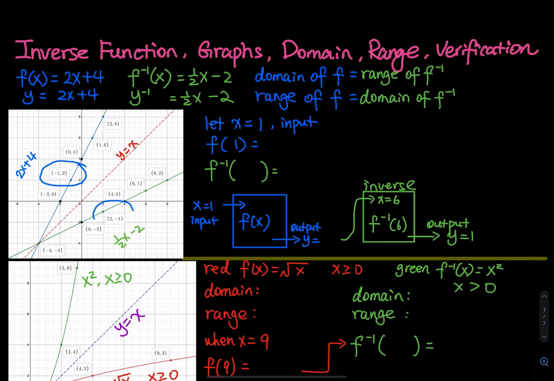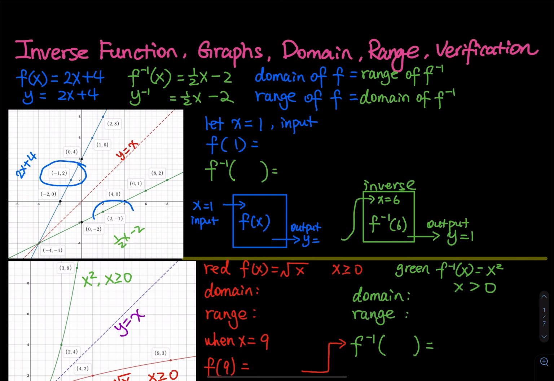Now, what did I say here? The domain of f. What is domain? Domain means x. What about range? Range means y. So that means the x of the function f equals the y of the inverse. Let's take a look. This is x, right? So x equals negative 2 is the same thing as the y of the inverse. And then on the other hand, the range of f, which is 0, equals the domain of the inverse, which is right over here. They just got swapped. So the domain of f is the range of the inverse. The range of f is the domain of f inverse.